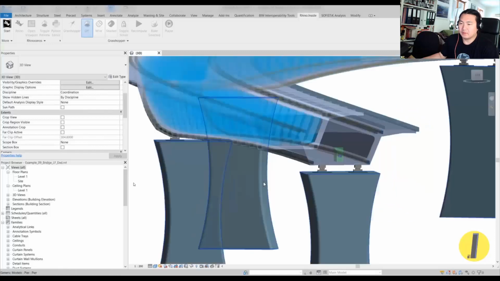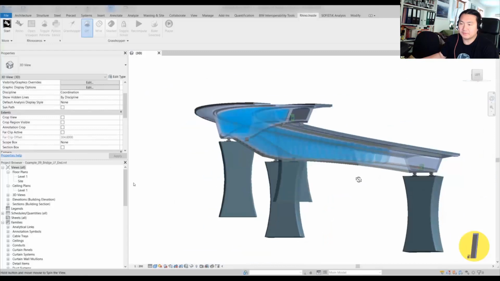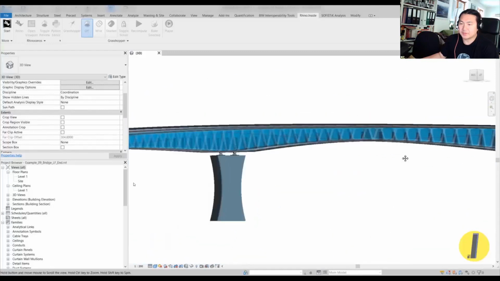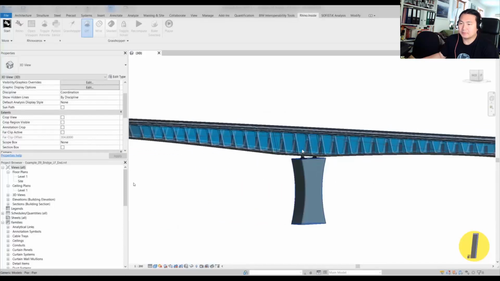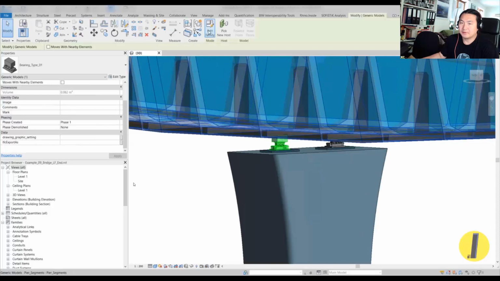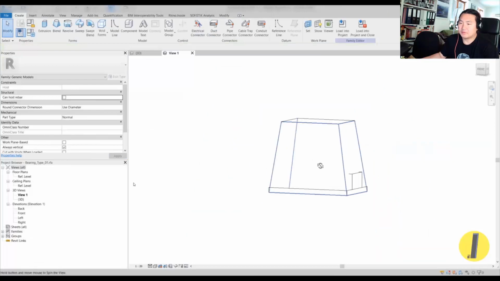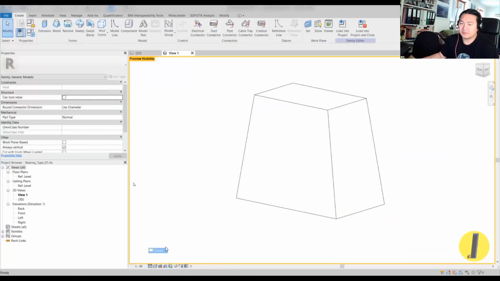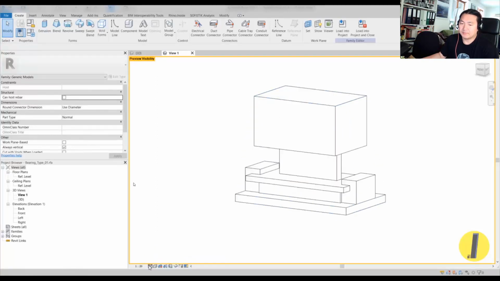I'm not a structural engineer, so as you can see, the bridge itself is not a 100% realistic project. Especially the diaphragm in the middle, I just put the position in every interval, and also the bearings and bearing plate. I was looking at just an image file and constructed a special Revit family out of the image file.